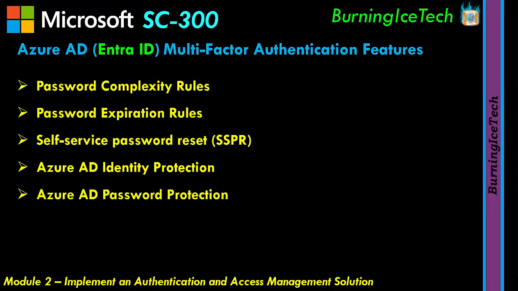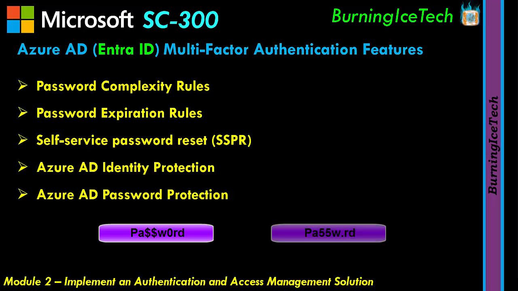Then we've got Azure Active Directory Password Protection. You can use this to block commonly used and compromised passwords via a globally banned password list. Now, you'll find that Microsoft actually has a built-in globally banned password list, and it's continuously growing. So if you go look at the common passwords, let me just throw it here on the screen for you, guys. It's flashing on the screen. Those two passwords that I've got there on the screen for you, those are very commonly used passwords, especially in a Microsoft environment.